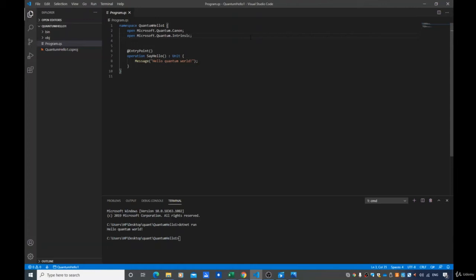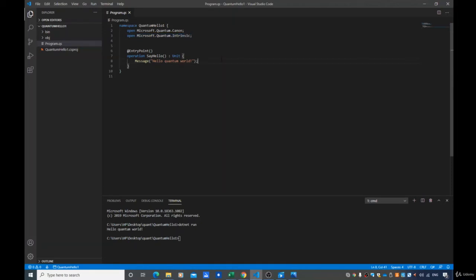How a library works in a code is pretty simple. First, the library is called to get access to all the operations that it contains. Then we write the specific operation that we want to use. For example, right here we have our message, but another way that we could have written this code would be like this.